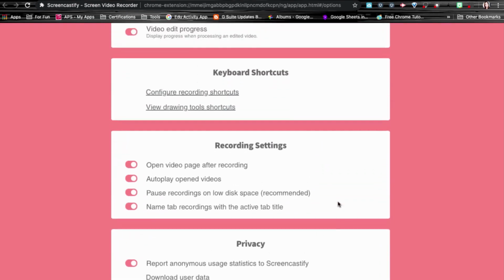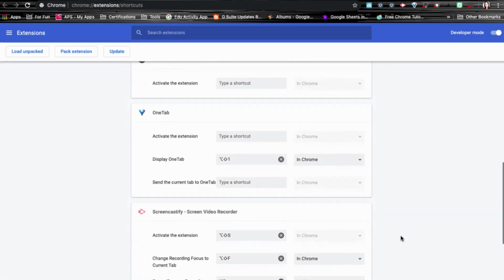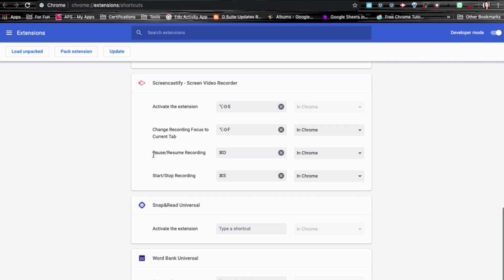The one option I would like to go back and look at is the keyboard shortcuts. The keyboard shortcuts are really great for when you're trying to create a video and you don't want to have to find that turn off the recording from the icon itself. So I have configured some recording shortcuts. The two that I really use often are the pause and resume recording. I can hit Control D and I can pause in between all of the different recordings, fill in something and then unpause it. I also can start and stop my recordings using Command S, so I don't have to click on any of the icons or buttons to enable that. You can change the different types of shortcuts just by clicking on them and saving them.